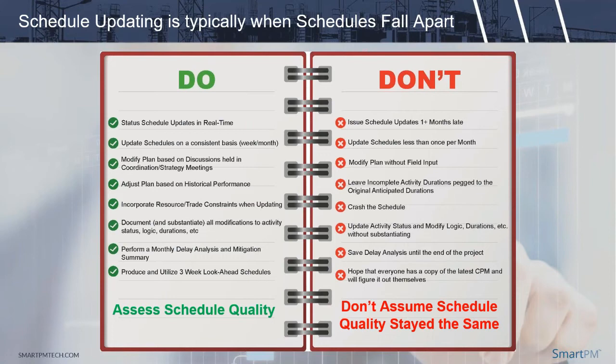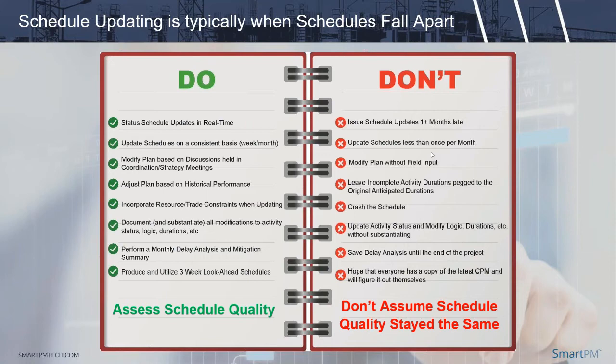But really, first and foremost, some of the problems I've seen out there is people submit schedules months after the period of time. Like, a schedule update is received 3 months after the work was done. So for instance, if I was to submit a schedule update today for last May, what's the point of that? Why am I submitting a schedule update today for what was supposed to be happening in May? It's not helping anybody. Doing it less than once a month is another problem. If you're not updating your project monthly, then you're going to lose sight. Things change that quickly.